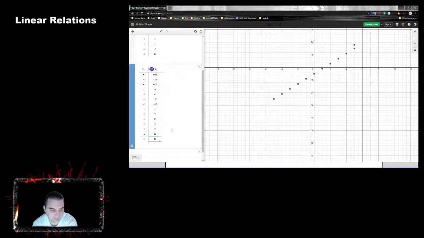Oh, I messed it up. See? I'm the one that messed up. And that's one thing that's really nice about Desmos, is you can actually see visually what's happening to your table of values, whether you type something wrong or what. Now it is linear. If I look at all those points, that definitely looks a lot better. I know that one took a little bit longer, but it's nice to be able to play with a tool and really see things in action.